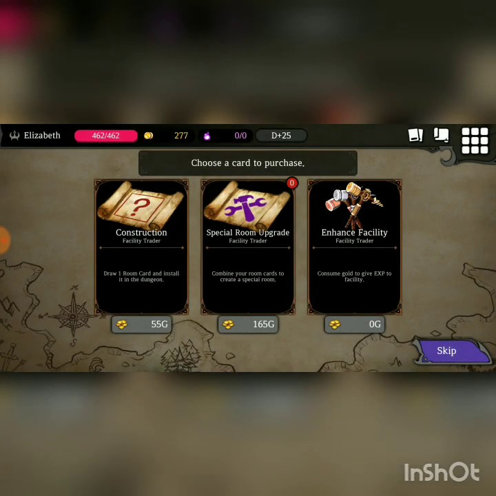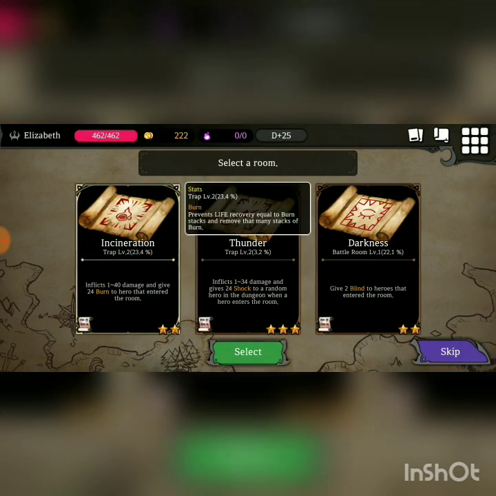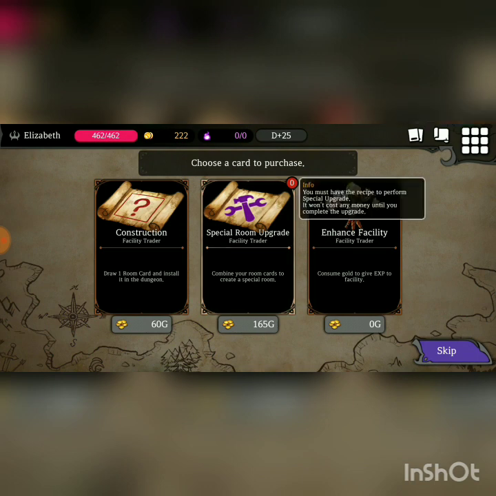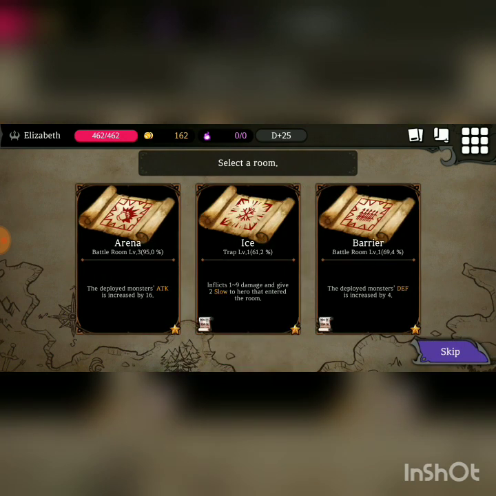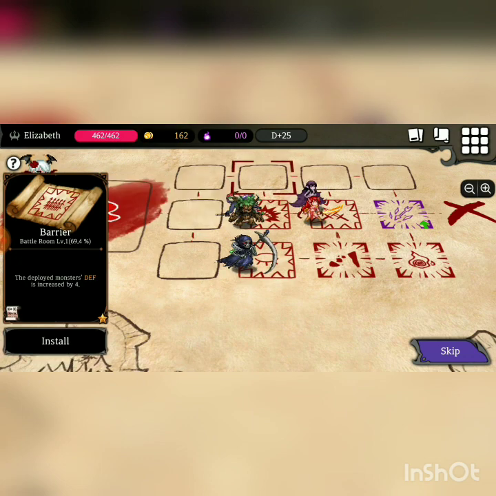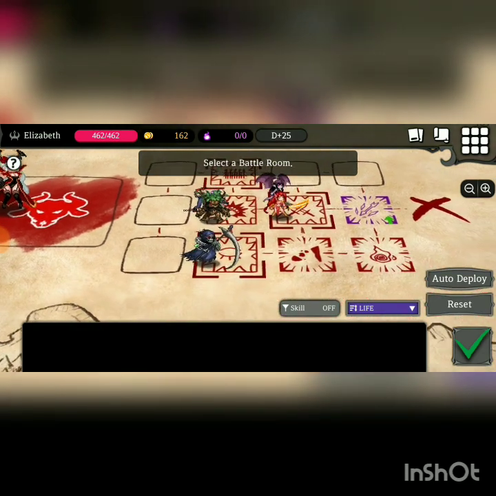Alright, let's see. We can install a room. Let's get a burn room. We can't combine right now. We need something else. Okay, so barrier is also something we can put characters on. Noted.